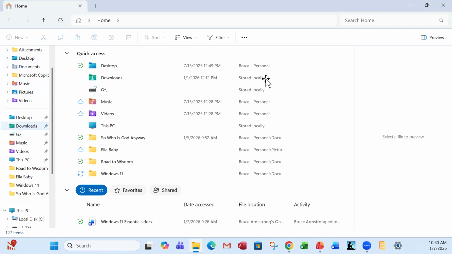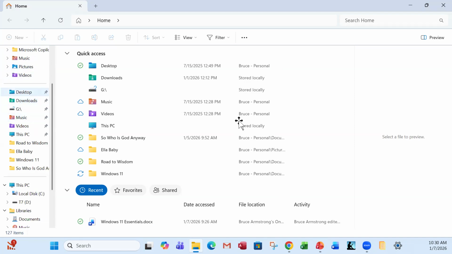Then as I go down the side, I've got a group of things that are like, what did you do the last three months? I've looked at Downloads, Music, Videos, these folders on my computer, so I can have quick access to them.